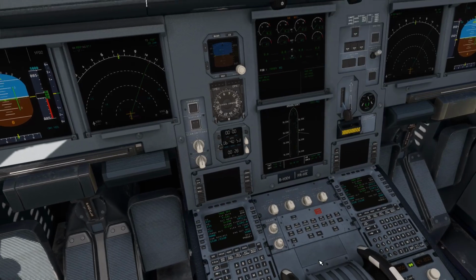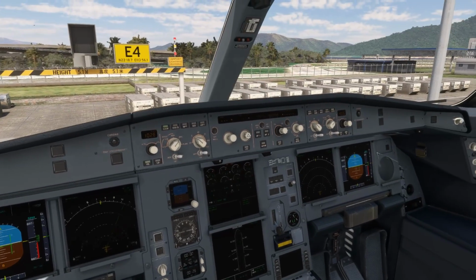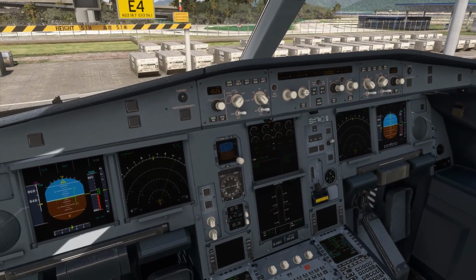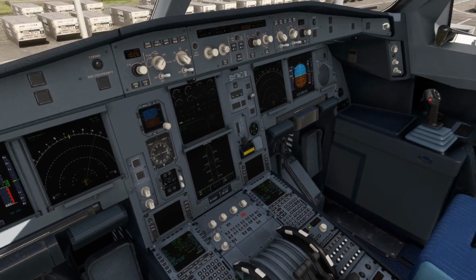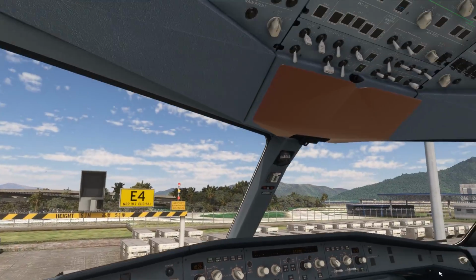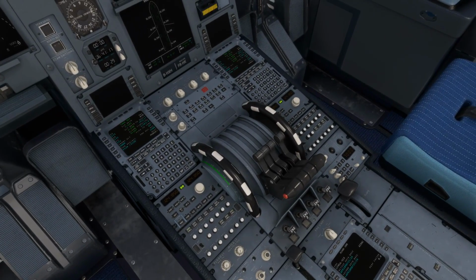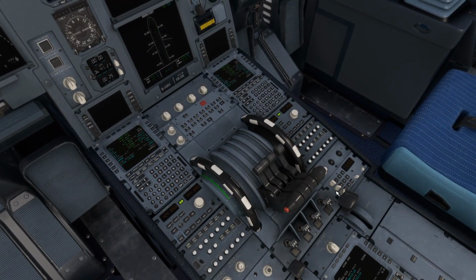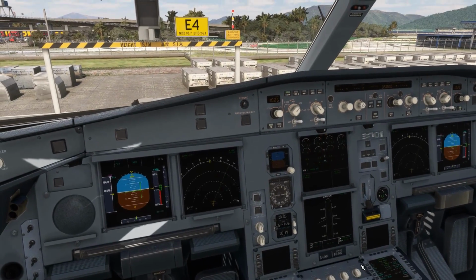Just come back onto the doors page for now. Takeoff data is set to the barrier ref. We have a QNH of 1026. That is the before start checklist down to the line. The tug just connecting, we'll take the park brake off. And below the line, windows and doors are closed, beacon can go on. Thrust levers are idle. Park brake is off. We'll take the transponder here through to auto. And that is the before start checklist complete.